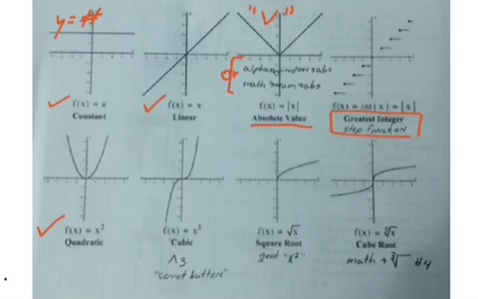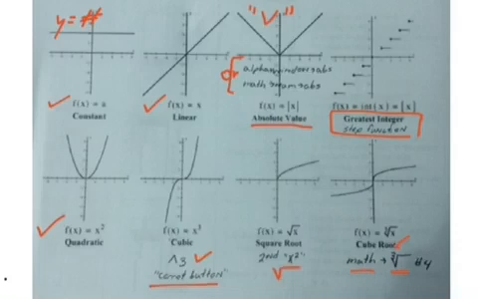Next would be a cubic. A cubic means that there's going to be an exponent of 3. To get an exponent of 3, you're going to be using the caret button with the exponent of 3. The square root, we've done this before. You would have to hit second x squared in order to get the square root button. And a new one would be the cube root. And in order to get the cube root button, you want to hit math, and then the cube root is a radical sign with a 3 here, so you would hit math number 4.